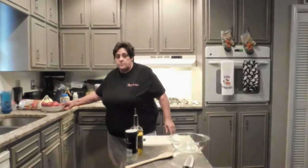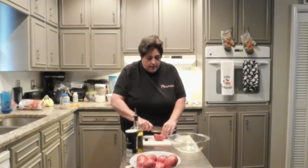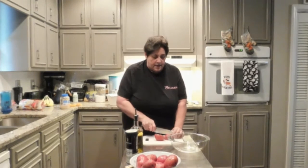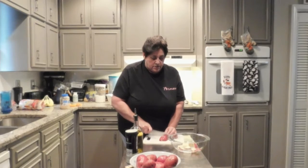The first thing we're going to do is I have some red potatoes as you can see, and I've washed them. Now red potatoes you don't have to peel — that's what makes it so easy. I'm just going to cut these on up, cut them in half, cut them again in half, and just kind of come like this. Throw them in the bowl or the pan.